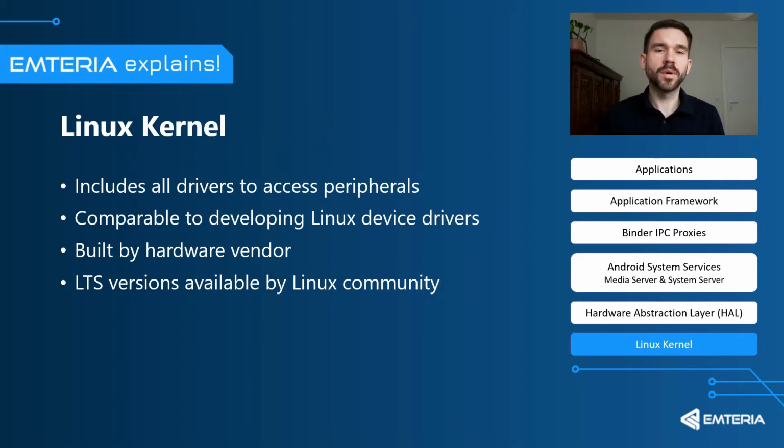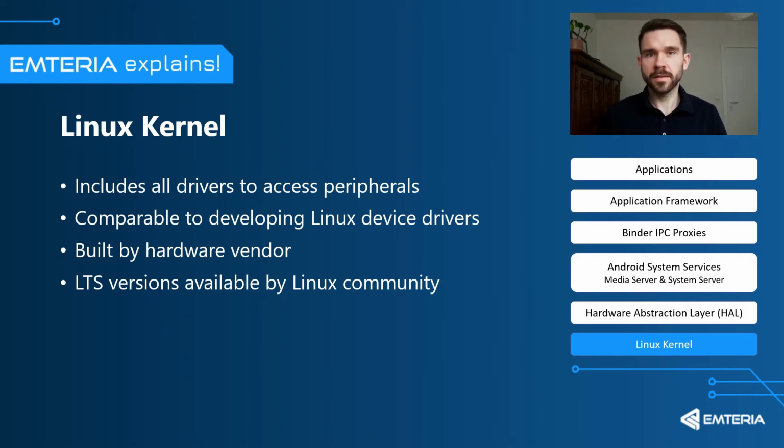Let's talk about the bottom layer, the Linux kernel. It includes all the drivers you need in order to build your embedded product. For example, it could include a driver for a camera, a microphone, Wi-Fi, or other connectivity modules. To develop drivers for Android is very comparable to developing drivers for Linux. You just need to do minor adjustments here. And the kernel is usually built by the hardware vendor as it's very hardware specific. Another side note here, there are long-term supported versions available from the Linux community, which is useful for products with longer life cycles.